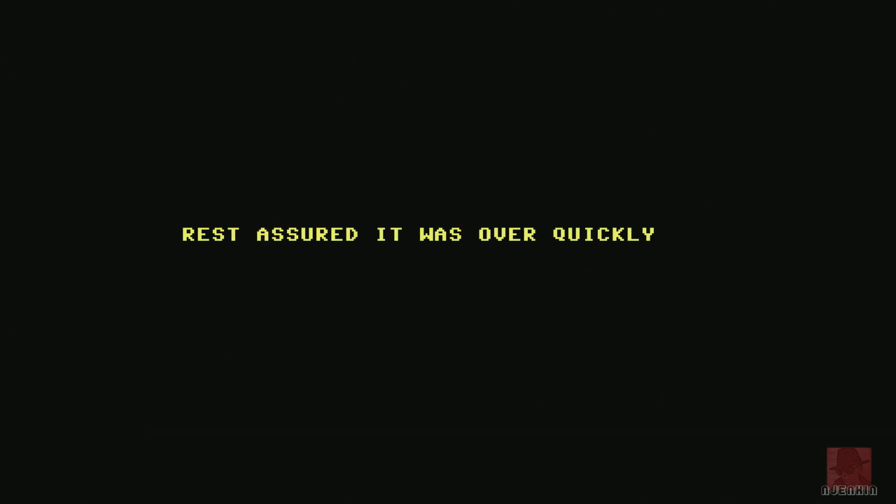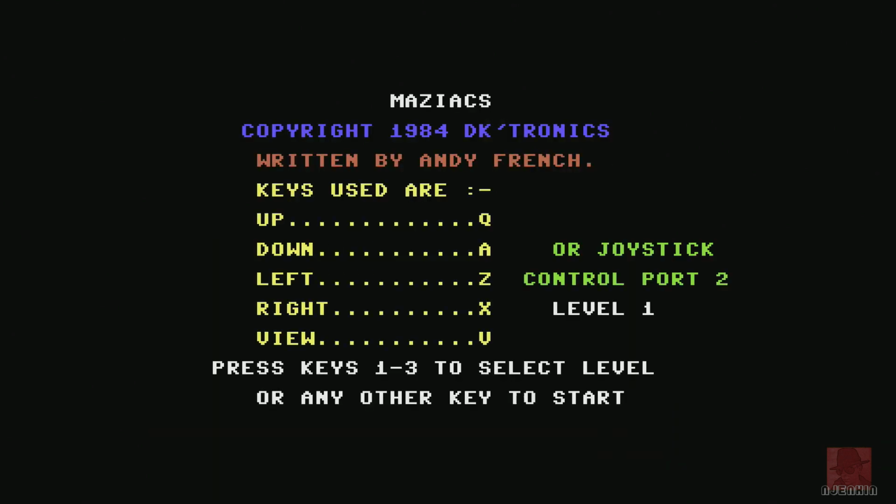Oh, dearie me. Well, anyway, hope you like that game, as you could probably tell. Rest assured it was over quickly. As you could probably tell, I really, really like this. Excellent game. I thought it was going to be good, and I wasn't disappointed. Great maze, great addictiveness, and simple to play as well. So, yeah, hope you liked having a look at that one. That was Maziacs on the Commodore 64, published by DK Tronics in 1984.